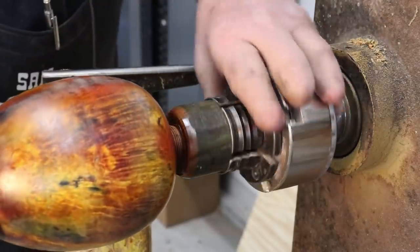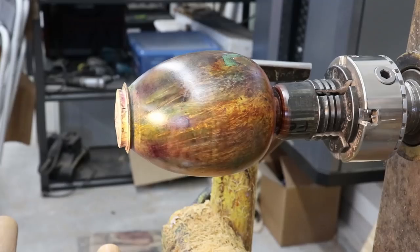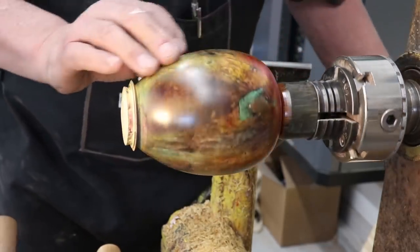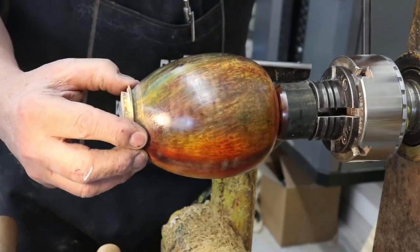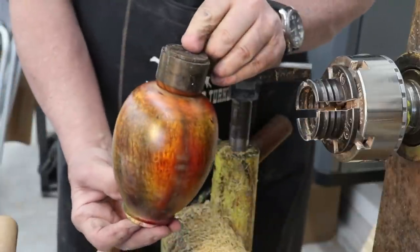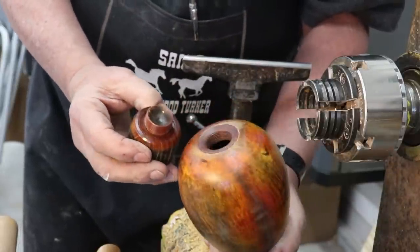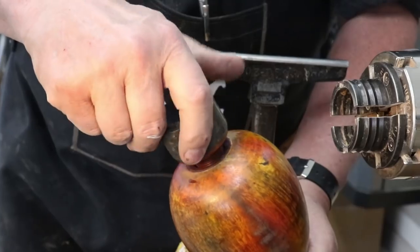Well, I'd like to take you through my process for creating a lid on one of my hollow forms. The hollow form I'm working with is box elder. It's been colored and it's very close to being finished. Earlier, I removed the tenon on the bottom of that. I have an insert in the top of the hollow form right there, and a male threaded bit of wood that's going to become a little bit of a handle. I wouldn't call it a finial exactly.